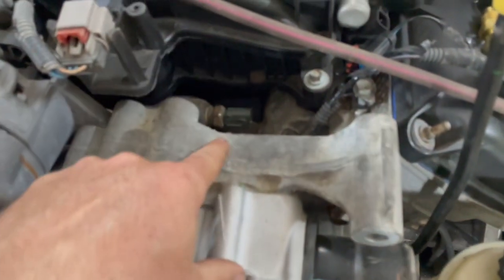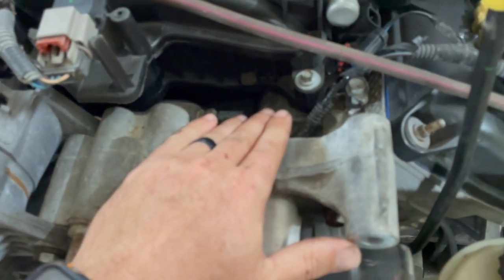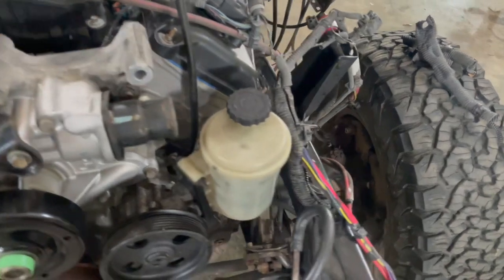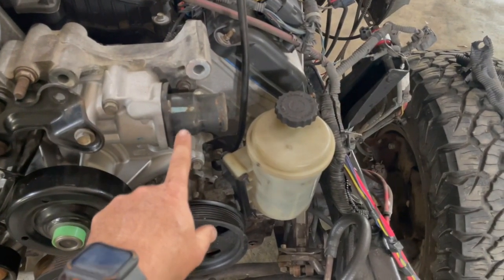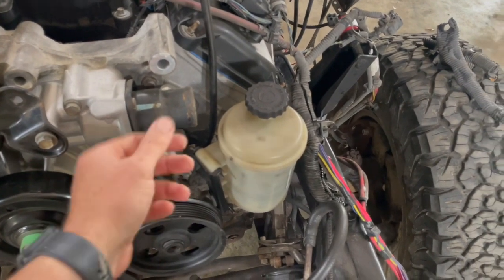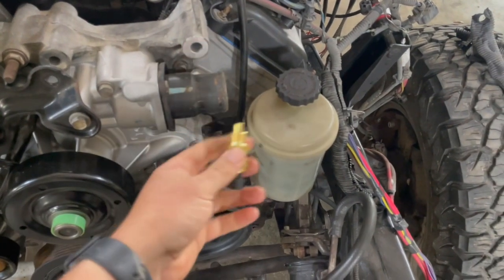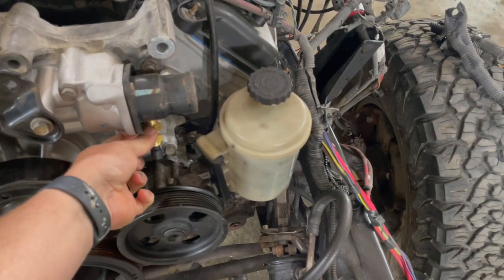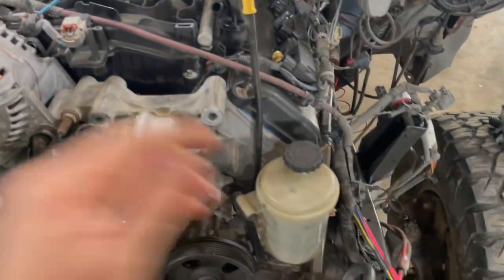The coolant temp sensor is next up, and all these are just sitting on there. Tried to do a T down in here, but it's way too compact. Plus, it would have come up and hit our AC compressor. So thankfully, DIY Hemi sells a spacer that goes right here that has 2 ports for you to be able to screw a sensor into. So this is our sensor here. It's got an adapter on it. We won't need that adapter. But once that comes in, it'll probably mount somewhere like right in here or something like that. I don't know. We'll have to get it here and see. But so that's coming in. That will mount our temp sensors there.